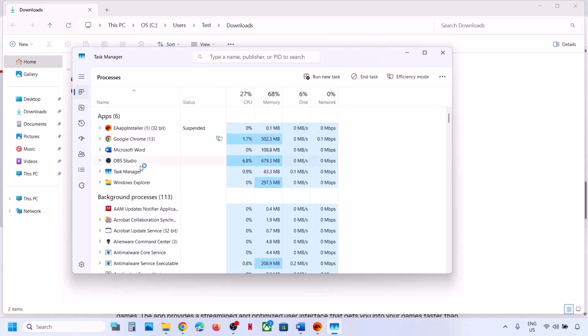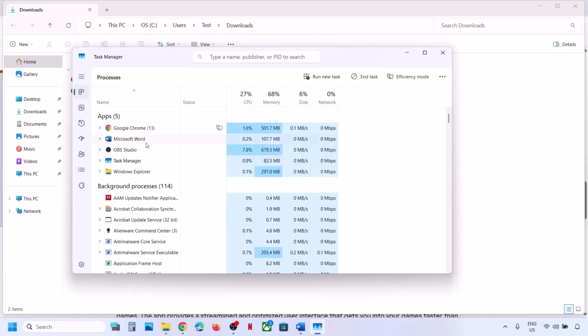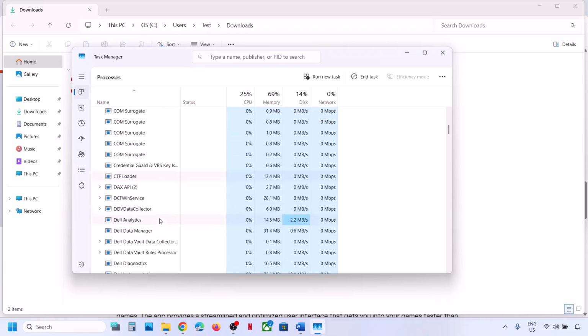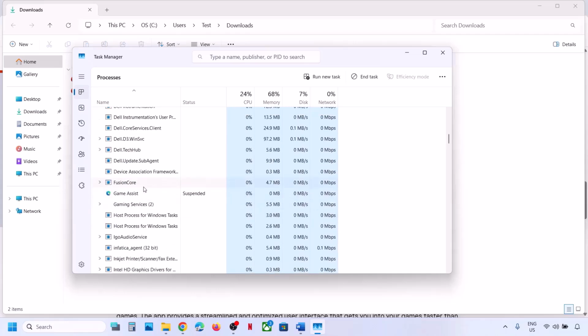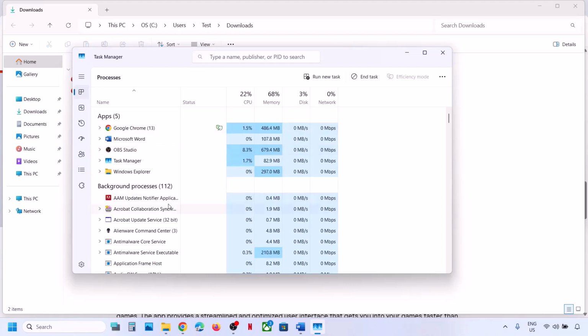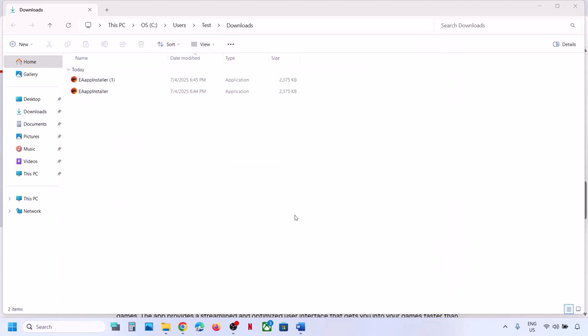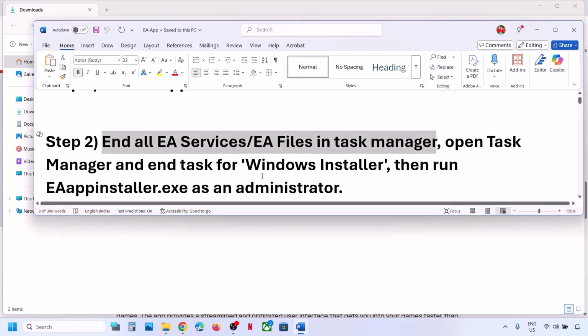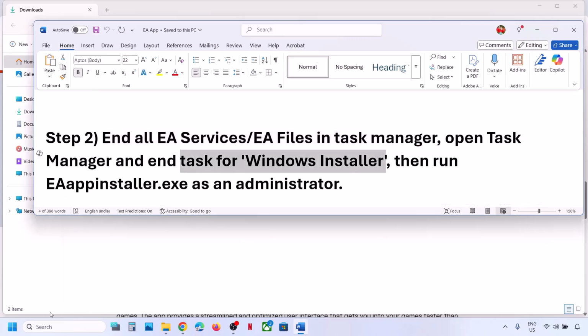And once that is closed, find if there are any other EA services or applications running over here. Even if you see EA background service somewhere, end all the processes related to EA app.